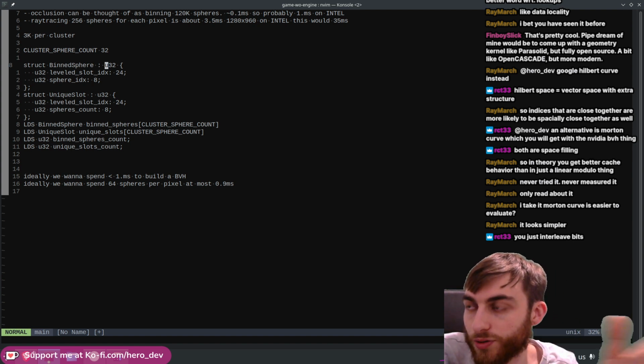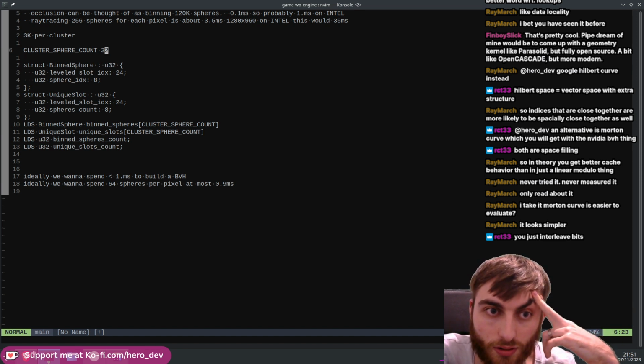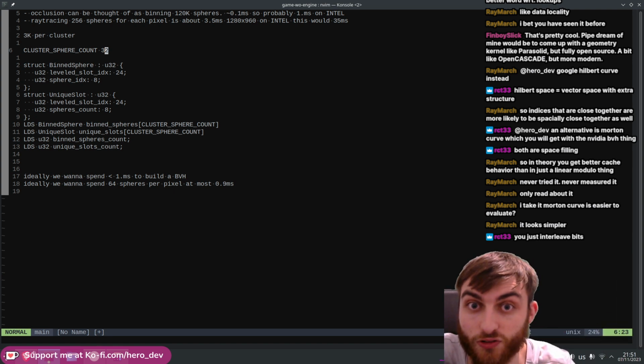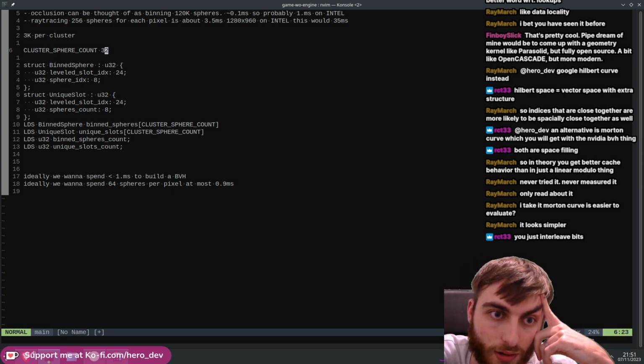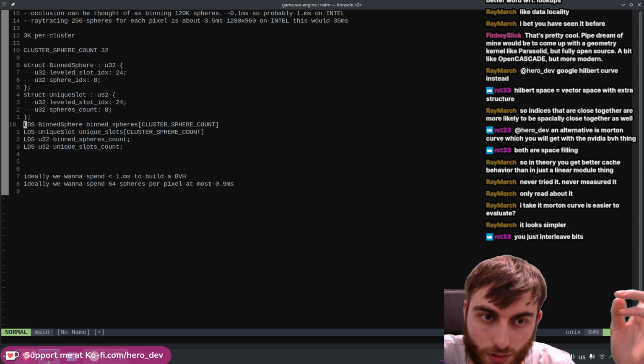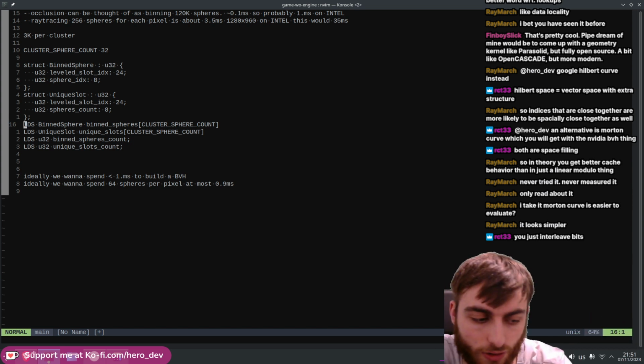Have the spheres ordered in an array, and you have a cluster index, and it's just cluster index times 32 gets you your sphere index. Then all of this could just be in local memory, right? In static memory for your invocation.